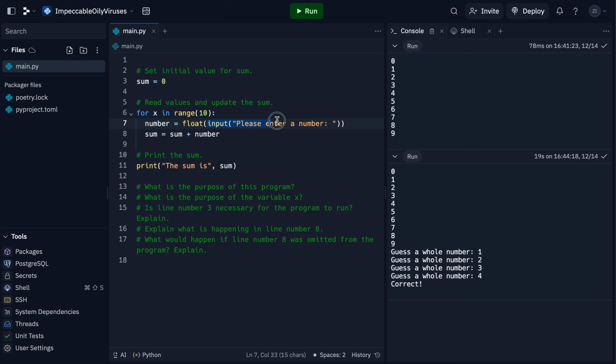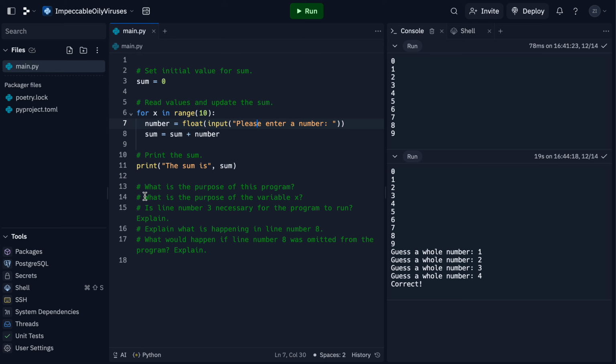And from this function here, the input, the user is actually allowed to enter the numbers that are being summed. So in summary, it's a program that gives the user 10 opportunities to enter a number, and it will return the sum of all those numbers.